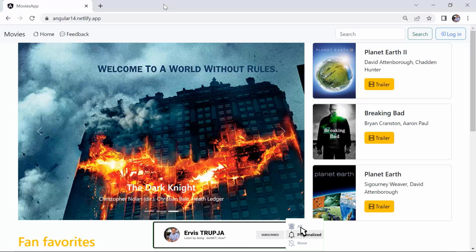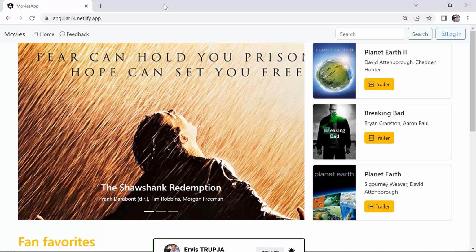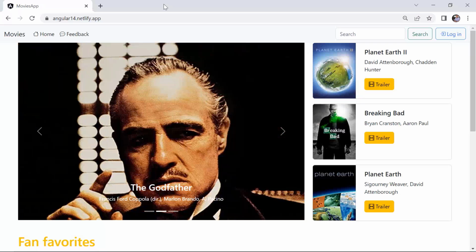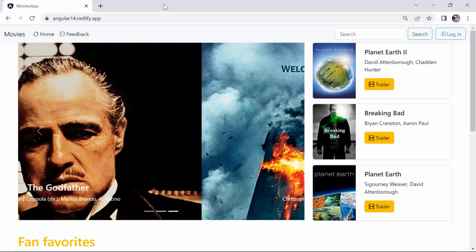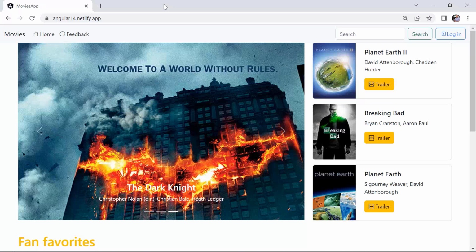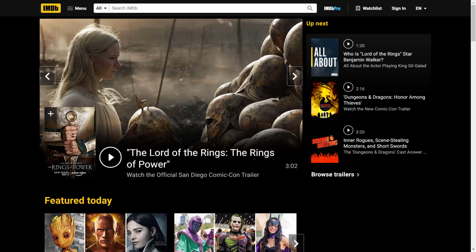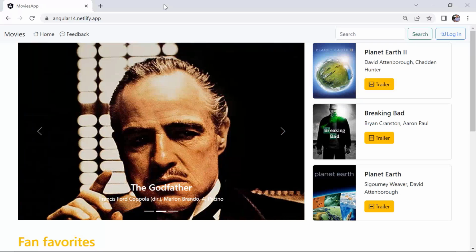As in my other courses, you are going to learn by doing. You'll build a complete application, end to end, starting with just an empty project. The app that you're going to build is a movies app, which in fact displays real data that comes from the IMDb API. Some of the most important features of this app include the landing page.